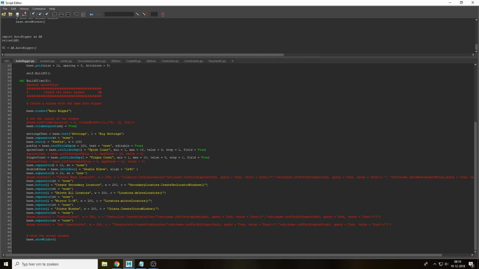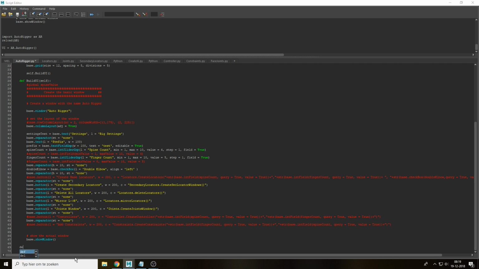Okay, so how do you get this to actually update? And that's something I've been working on, and it did my head in until I figured it out. I go, oh, that makes sense. So what I want to do though is, when we hit the button create base locators, I want to call a local function, and then in that function I want to update the values, and then I want to pass it on to the locator class.